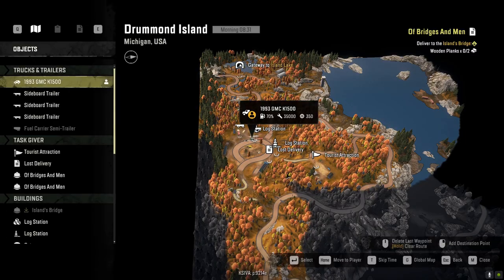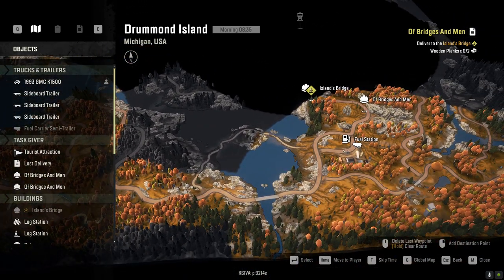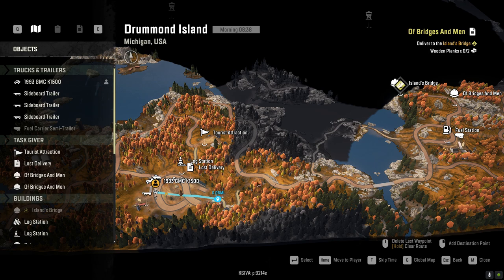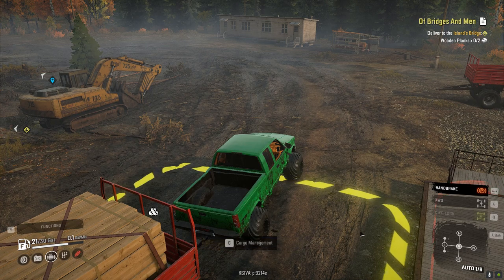Okay, got the wooden planks loaded. Now, let's see how we can get to the island bridge, because I haven't actually been over there. So yeah, I'm gonna set some markers here. Let's go this way. I'm not gonna goof around with the trailer going that way. So when we get to here, we're gonna go this way. And it doesn't really matter. So that's what I'm gonna do.